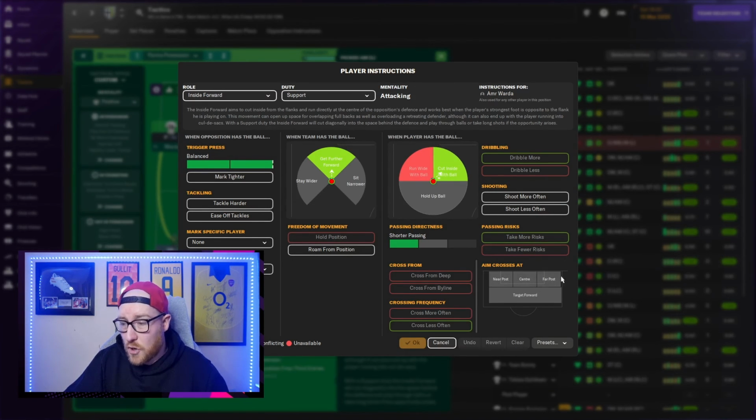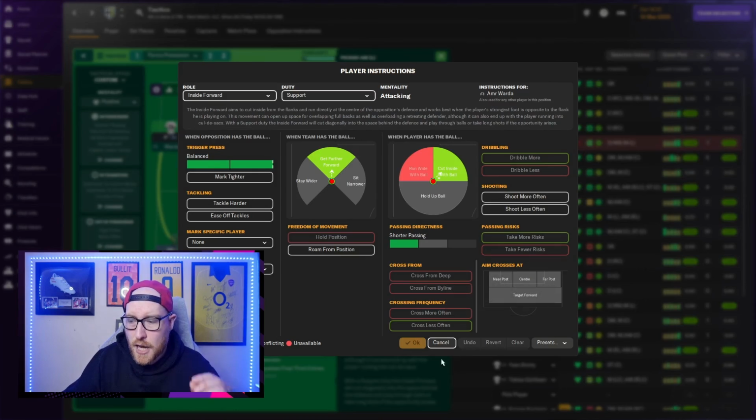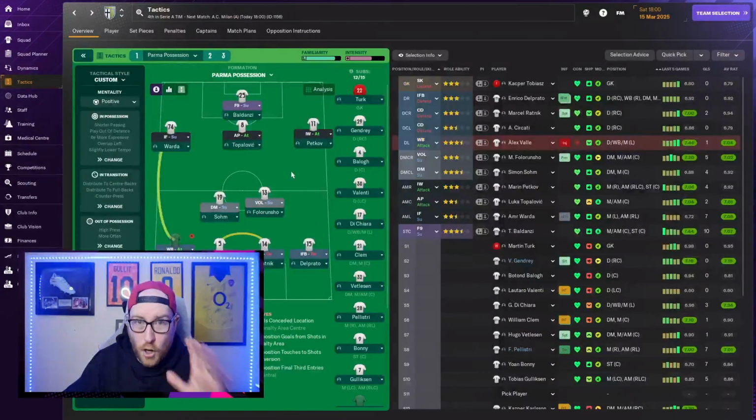But things like aim crosses as well. Have you got a good crosser of the ball at right back? If you have, do you have a tall striker? If so, aim crosses at centre. If you have a tall left winger, aim your crosses at the far post. All these things you've got to think about. What you've got to do is find the strengths in your team and play to them. I know it sounds ridiculously obvious, but there are many ways to do that.